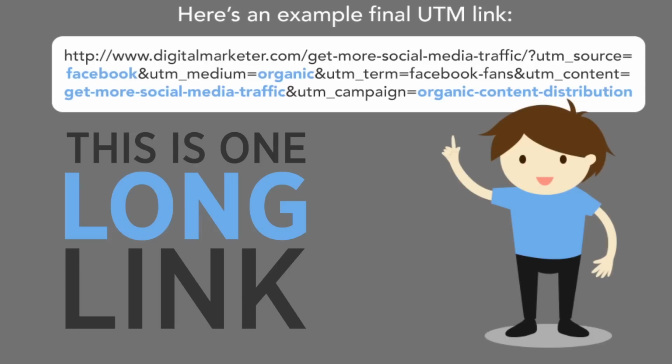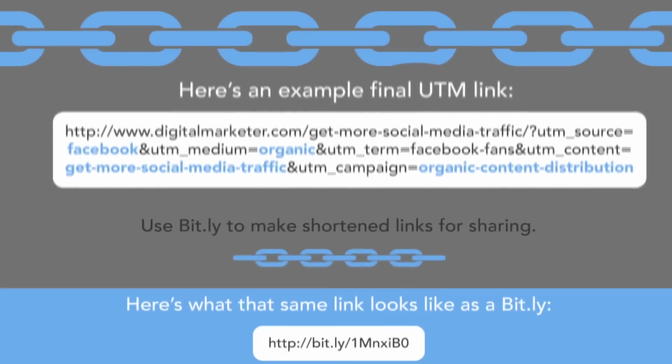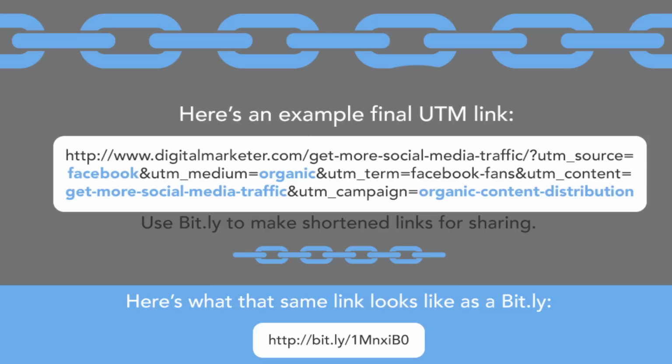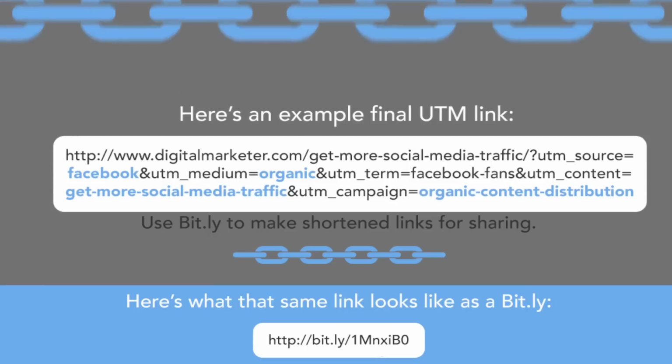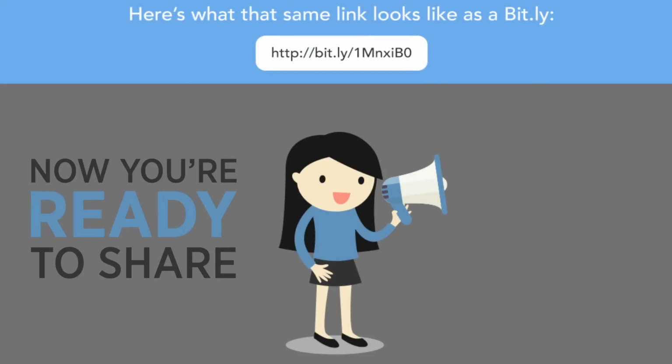But of course you don't want to share that on social media because who would click something that long and complicated looking? You want to use a link shortener to make your links more attractive for social media, and the biggest reason is that you don't want to take up more space than necessary when you're writing copy. Think about Twitter where you have 140 characters to use. I like to keep my links all in Bitly. I keep them organized there, and it makes it much easier for me to keep track of who's clicking, where they're from, and when they're clicking. Bitly gives us all that information so that you can put your content in front of the right audience at the right time. Yay! Now you're ready to share your content.